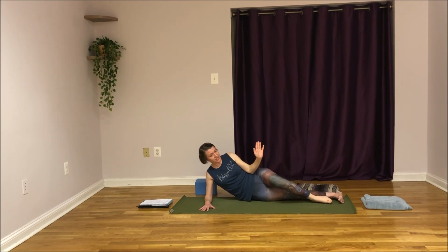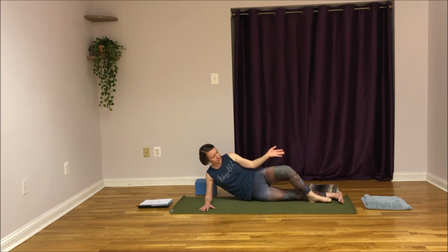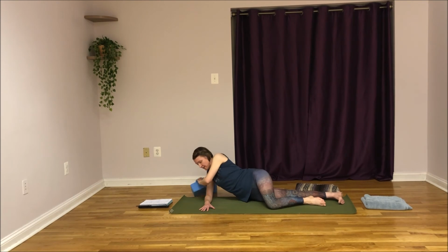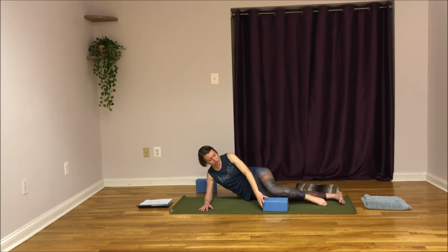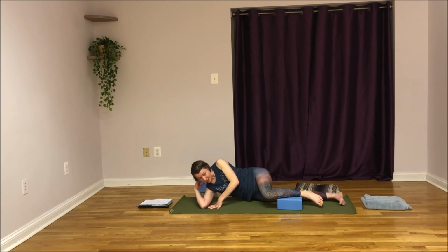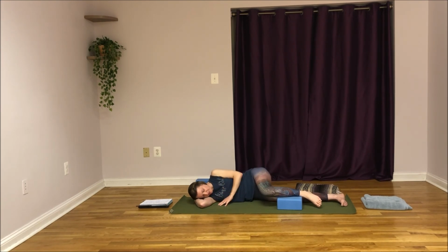Now lower your left knee down towards the earth. So it kind of sinks from this upright down, like you're closing the cover of a book. Find a block, should be nearby. Tuck it under your left shin so that lower leg is kind of parallel to the earth, a little elevated. Good. And then curl your right arm up underneath your cheek and just lay on your side.